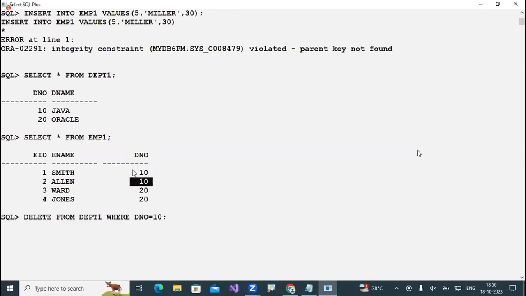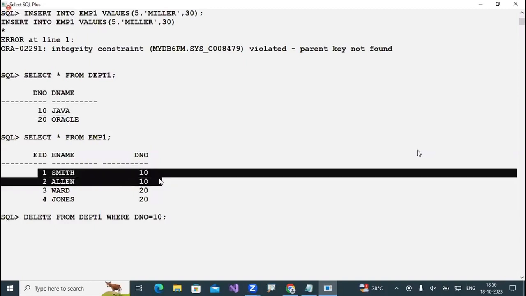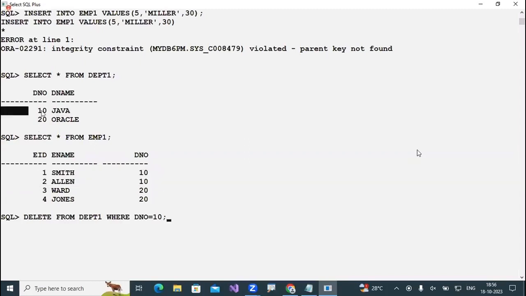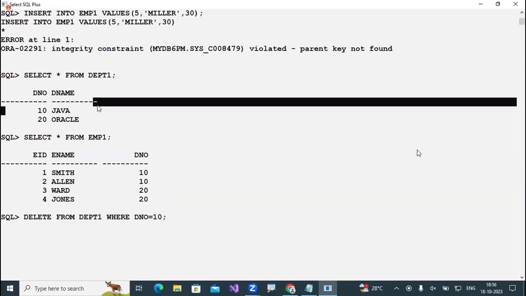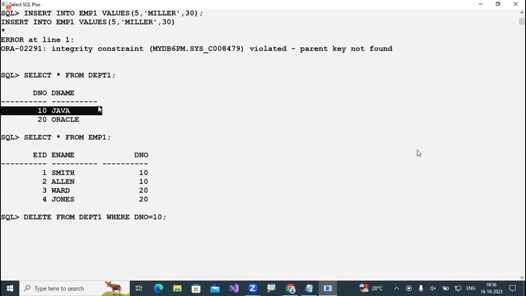If there is no child information for the Java parent, then I can happily delete it. Nothing is a problem. If children are not there, I can happily delete a parent. But if children are there, you cannot delete.